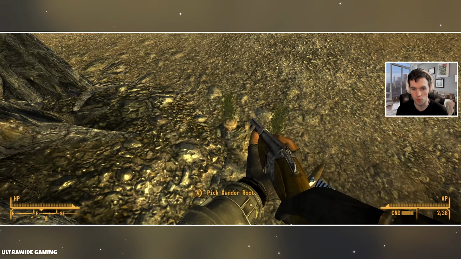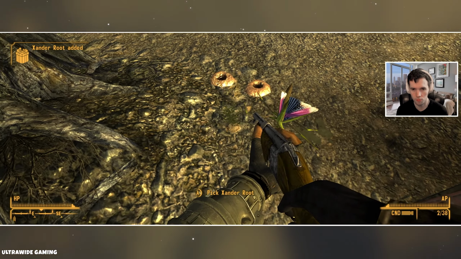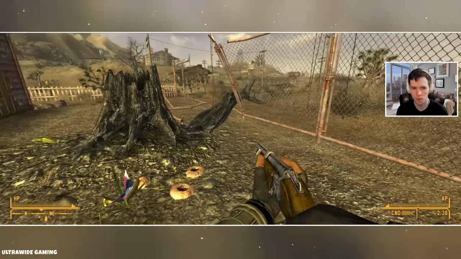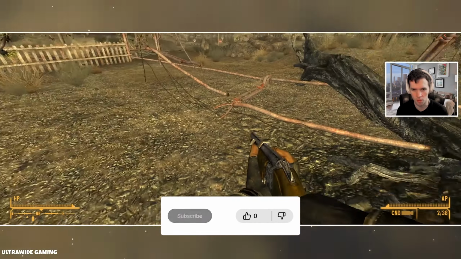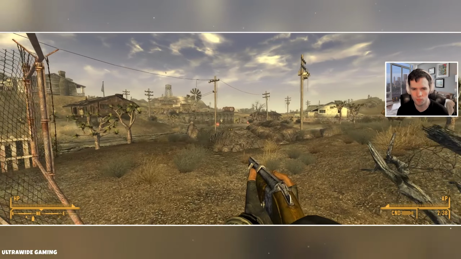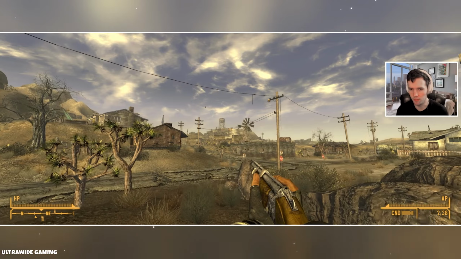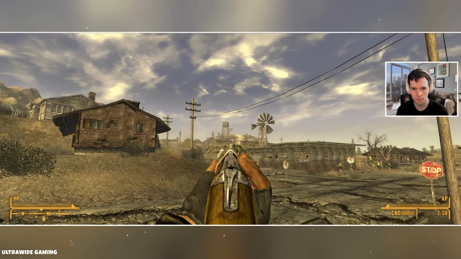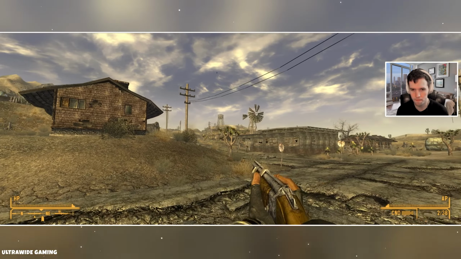Did I already grab it? No, I didn't. Xander root. I'm guessing it's just those three bunches. Yeah. And the brock flower will be up there towards the grape site.